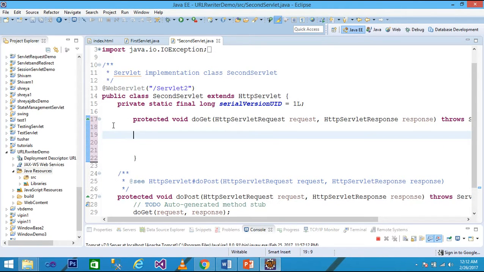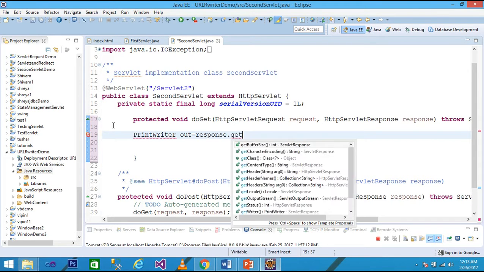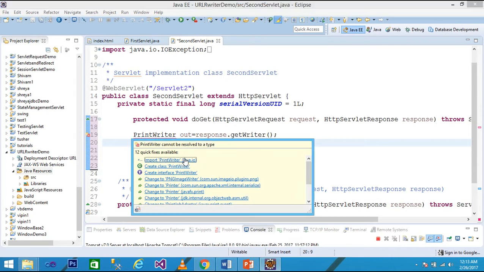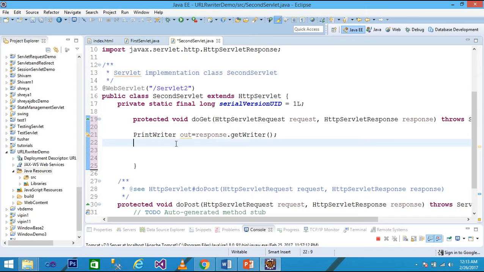Okay, and simply I declare here a PrintWriter object out equal response.getWriter, and simply I import the package java.io. We don't need to explain here because in the first servlet I explained all these things.